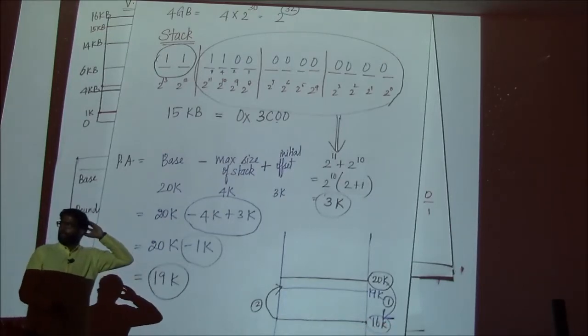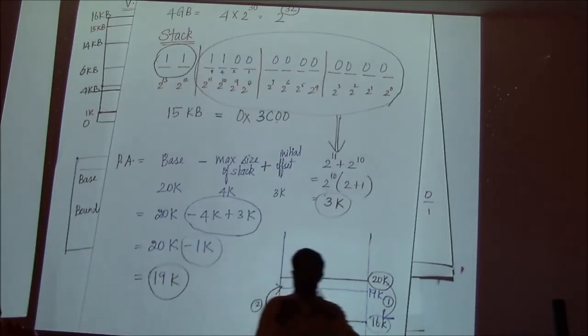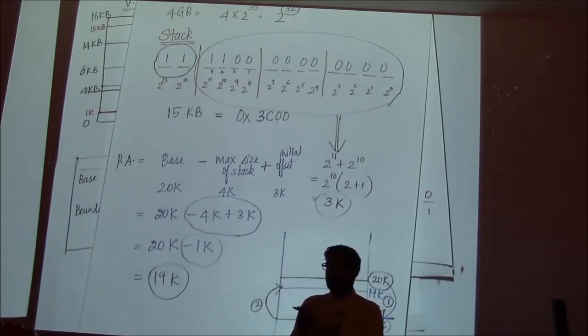One more interesting thing. The hardware does this address translation for code, heap, or stack. But how can it figure out that if it is an address on the stack, it should do a different calculation? You see what I'm trying to ask?